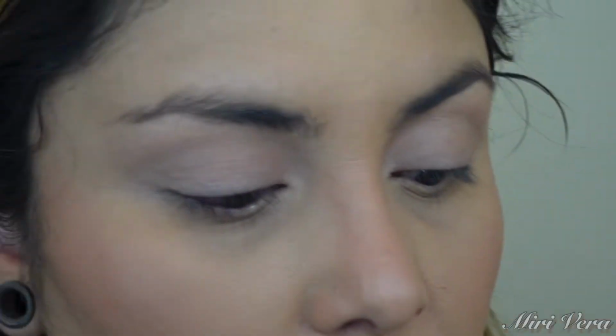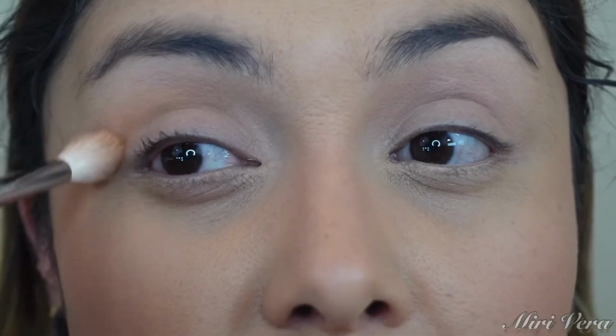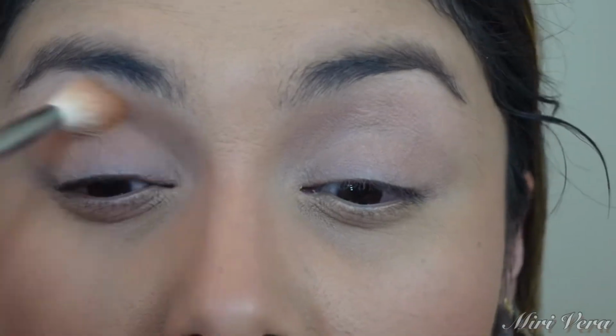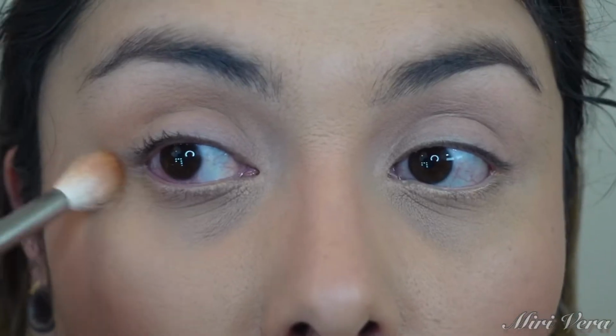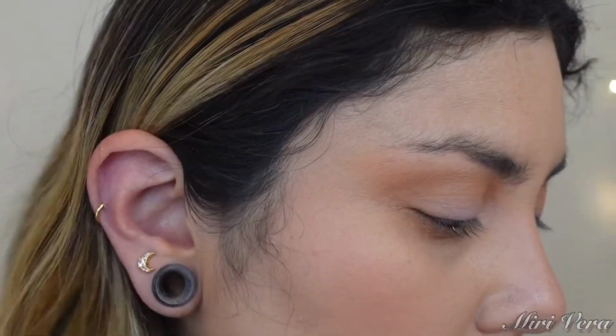Okay, now with the same brush, I think I am going to jump in to Willow, which looks like a beautiful toned down mustard, and this is going to go in my crease as my transition shade. It's a beautiful color and it's blending out pretty nice. I am going to wing it out. I'm also going to bring it on the lower lash line. Okay, here is what that shade is looking like. I feel like I really had to build that shade up. Now I am going to jump in to Hazel, which is this shade right here.